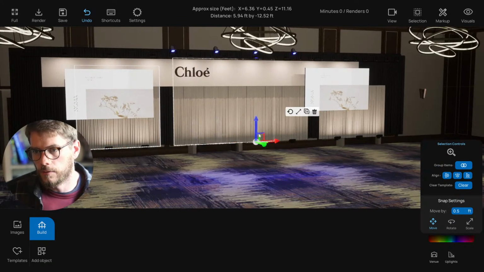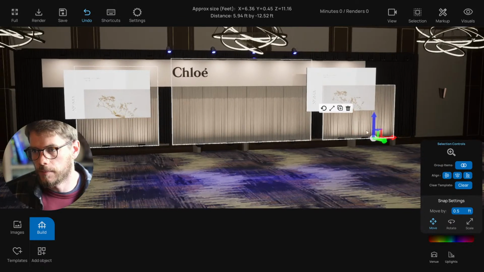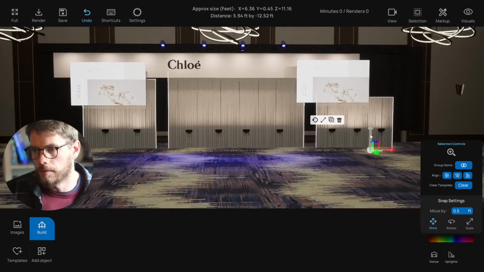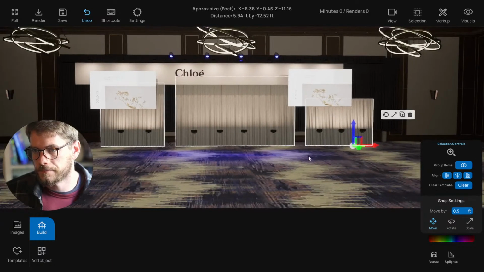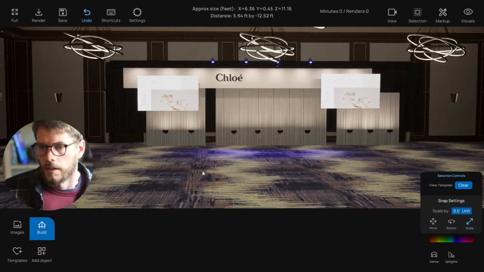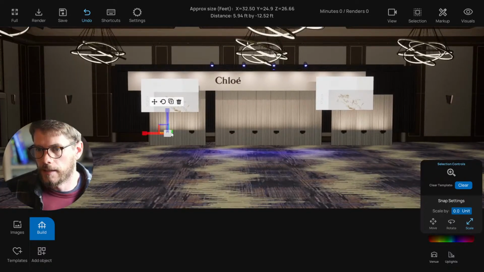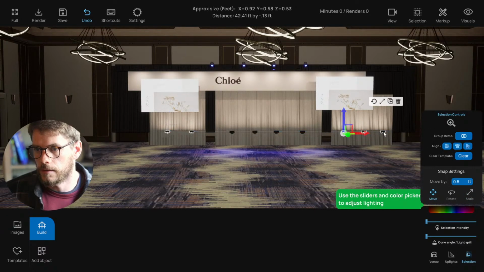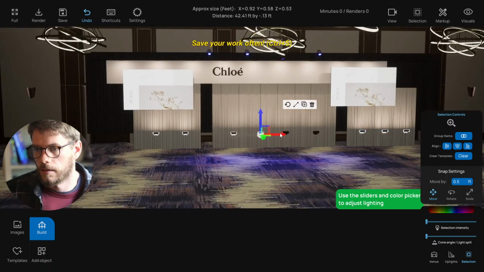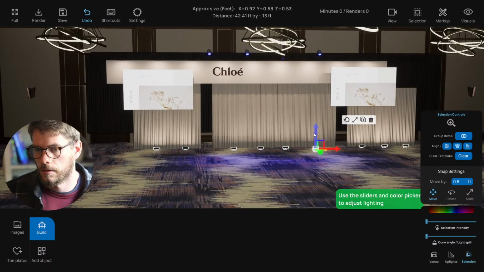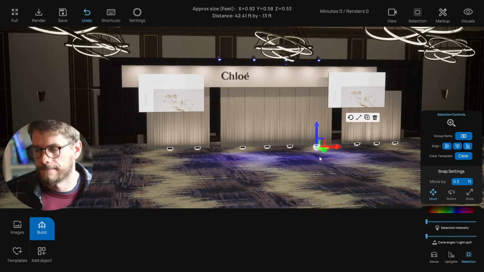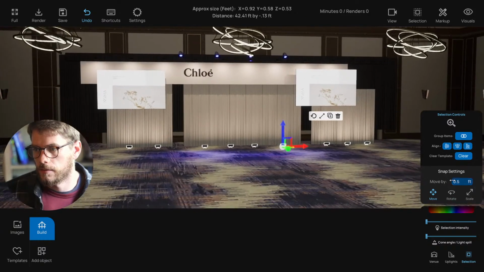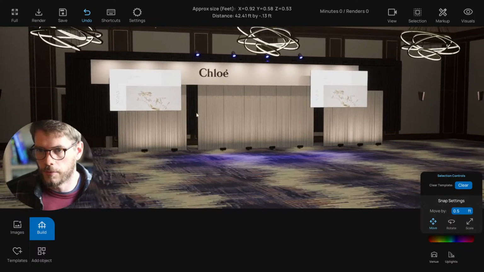So what I'm going to do now is just grab all this drape that's at the bottom here. I'm going to move it down to the floor, and then I'm just going to scale it up a bit. And so I dig this design. I'm also going to select these lights here and move these down as well. And I'll put these as well. I won't put them in a group yet.